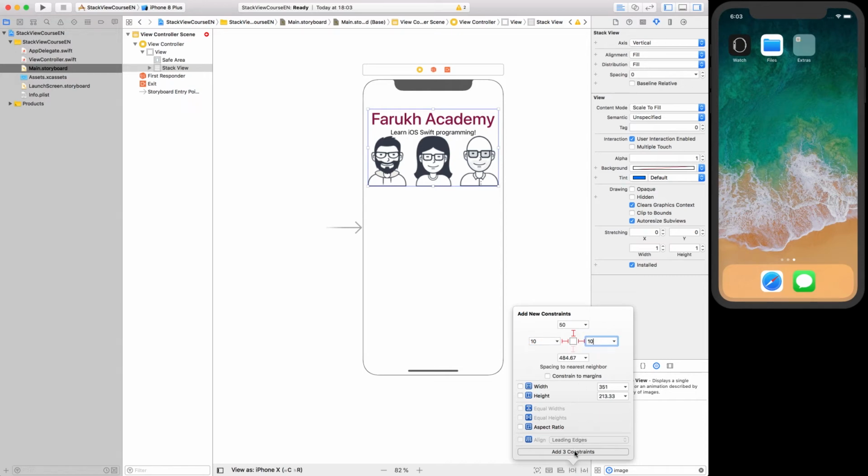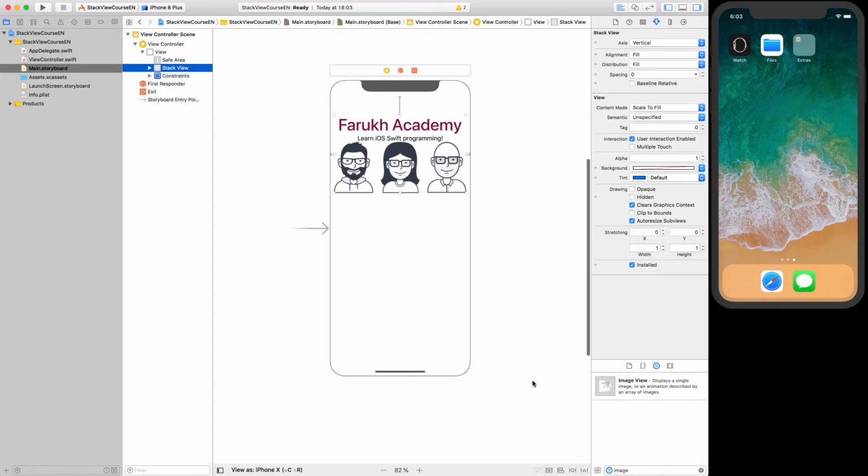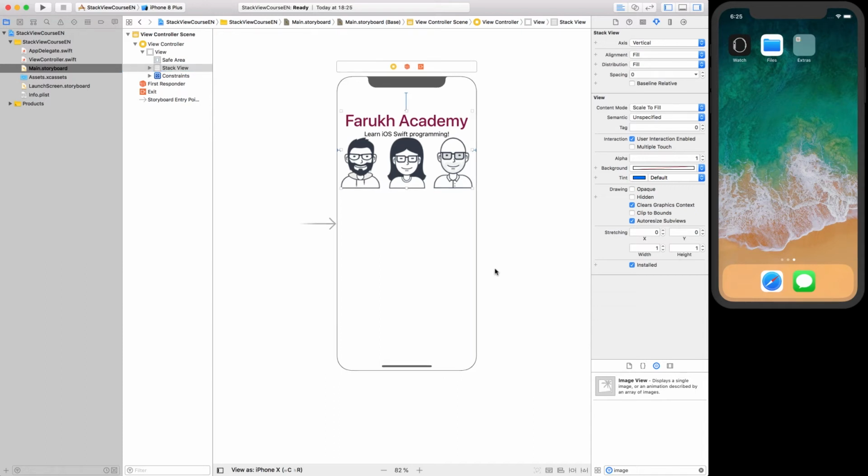Then click the Add 3 Constraints button to add the constraints. Perfect. Once you added the constraints, Interface Builder automatically repositions the stack view to the correct position that conforms to your layout constraints. Okay, now if we try to preview the interface on other devices, they should look pretty good.